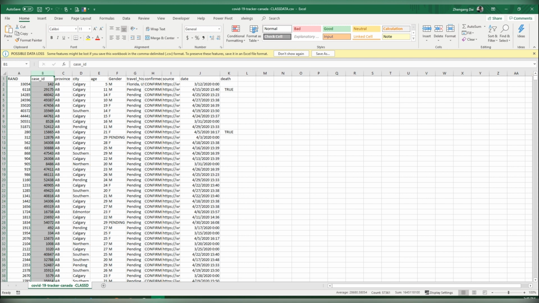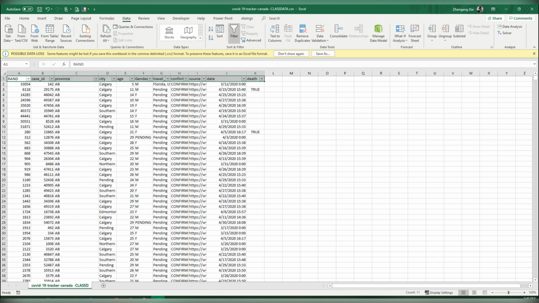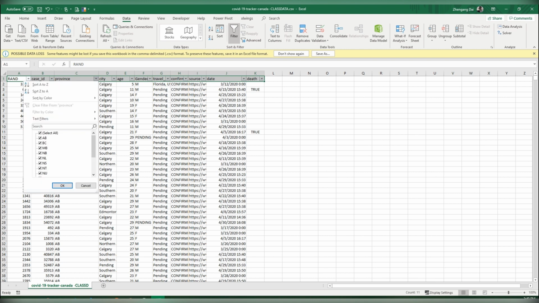Also, we can see from the province, this is a good attribute which provides very good geographic information about this data. We have different options here. The easiest way in Excel to look at the options is to select the header, go to the data panel, and use the filter. Once you get the filter, you can click the arrow here, then drag up and down to see what options we have. If you want to expand that, you can also expand that.